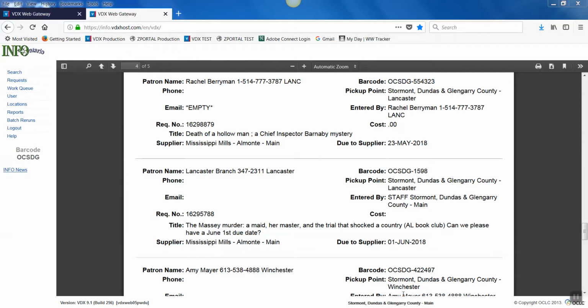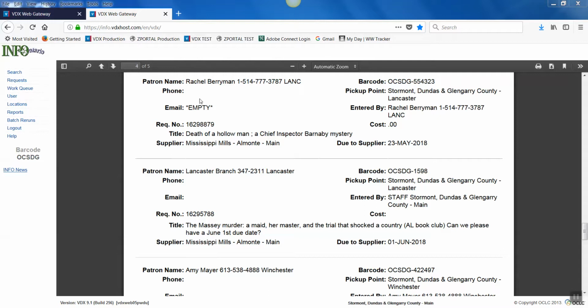And lastly, another workflow item that staff need to pay attention to is understanding the VDX received list. If staff have kept a paper trail of requests that you issue on behalf of patrons, bear in mind you will not have any paper for requests that have been issued by patrons at home in their pajamas. So if you are consulting a paper file for patron notification for pickup processing, you're going to need to use the VDX received report now.